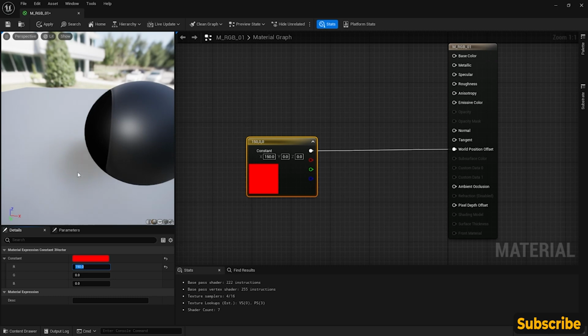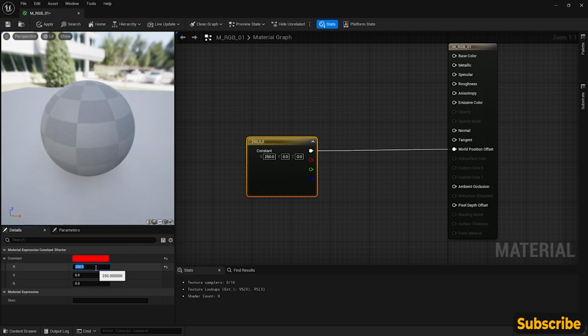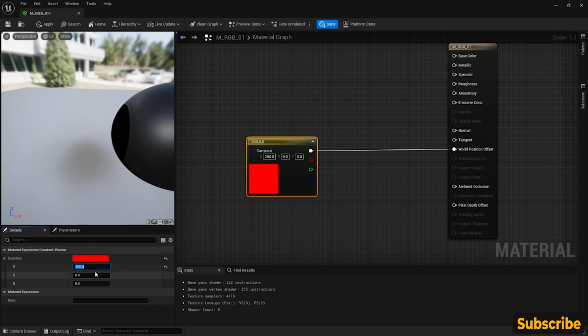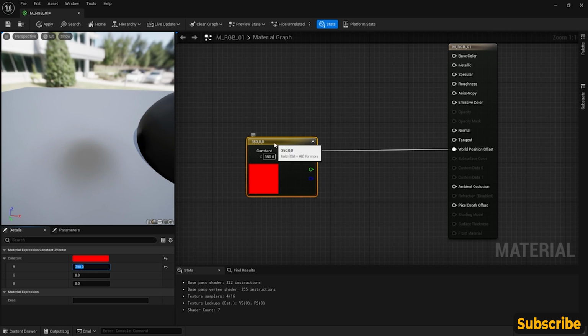You're noticing the object is actually shifting across the viewport here, away from its original origin. And that is because, without getting into the specifics of world position offset, we are converting RGB into XYZ, because that is what's being fed into here, and it's manipulating the vertices. So I just wanted to give a high-level video that talks about the concept that we want to start thinking about RGB as XYZ, because this will start affecting things like coordinate spaces and other things in future videos. So hopefully that makes sense, and I'll see you guys in the next one.